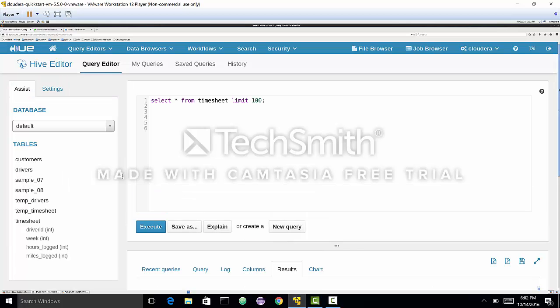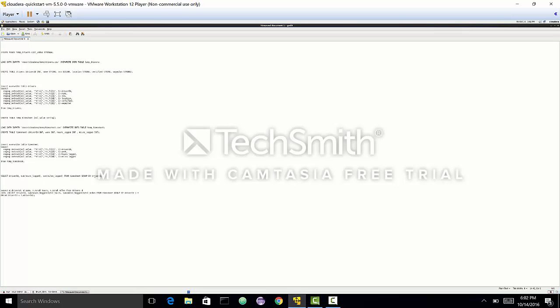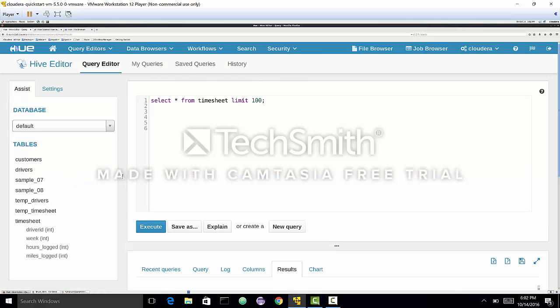Now we have to group the data by driver ID so we can find the sum of hours and miles logged in for a year. We have already written a query for the same. In this query you can see we are taking the sum of hours logged in and the sum of miles logged in and have grouped by driver ID.